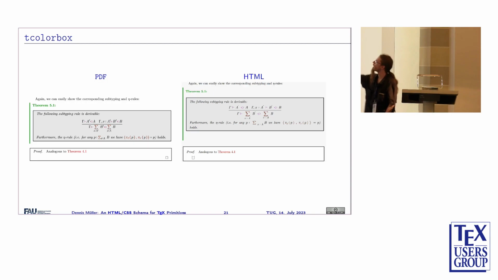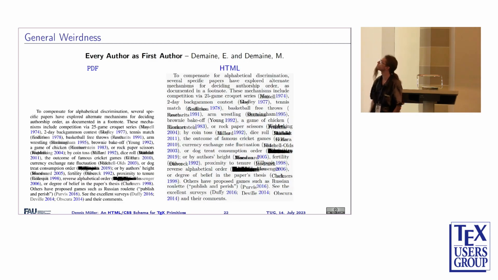Also, one thing, the box at the end of the proof is not where it's supposed to be. Why? Because HTML and CSS don't have a thing like put infinitely growable space here. So there's no current solution that I can think of how to deal with that. If any one of you knows CSS, I don't. Great, talk to me. I'm very open to ideas. I want to make this look as nice as humanly possible.